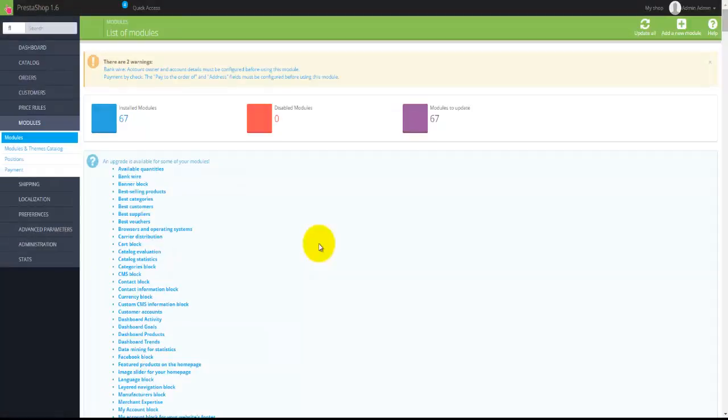I have mentioned modules in the last couple of tutorials, and basically there's a whole menu here available for your modules. Another way of thinking about modules is to think of them as applications. For example, you have your mobile phone and you have the Google Play Store where you download applications from, for example, games or any other program, and basically the modules for PrestaShop are the Google Play Store.